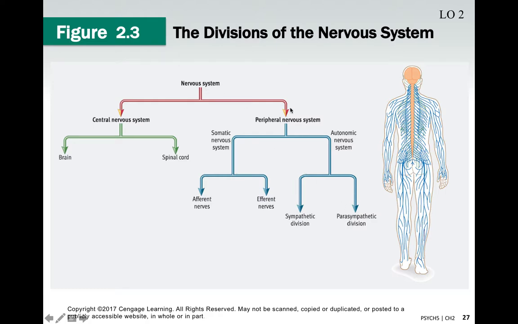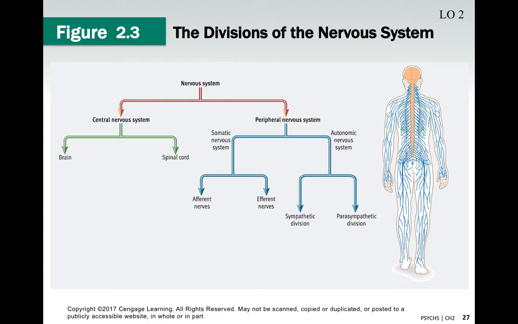On the other hand, the other part of our nervous system is the peripheral nervous system. This is all of the nerves throughout your body, all over your body, that make up what is known as the peripheral nervous system. If you look at this picture again, see all of these nerves extending from the spinal cord, they're on the periphery of the body. They're on the outer edges compared to the brain and spinal cord in the center. All the nerves are on the outside, the periphery. Maybe that'll help you remember the difference between those two.